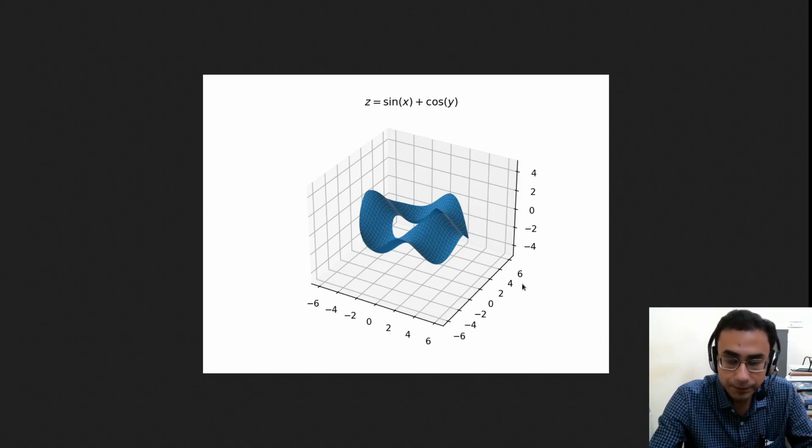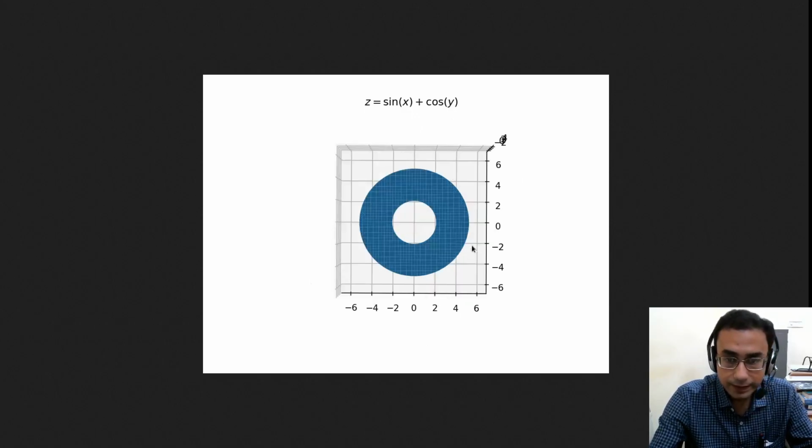So as you can see on the screen, we have such an example. This is the surface sine x plus cos y, and the domain of interest here is this circular domain. Please note that this is not directly the projection. I have actually just drawn the domain here. Over this domain, we are going to have our surface plot denoted by this z variable, or the z function. So how can you do it? Let me demonstrate this to you using Python.